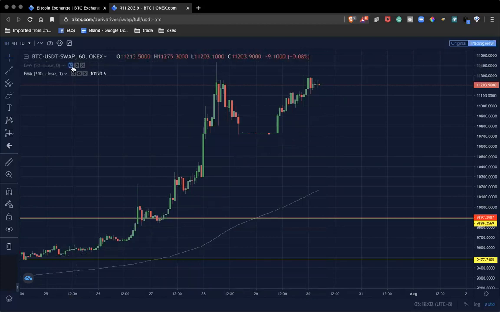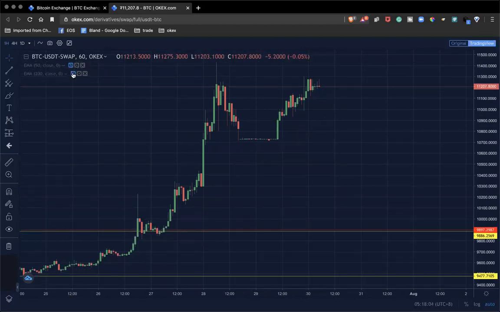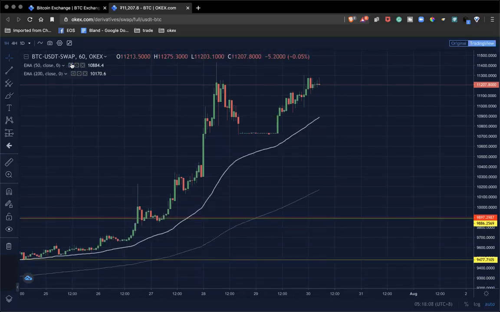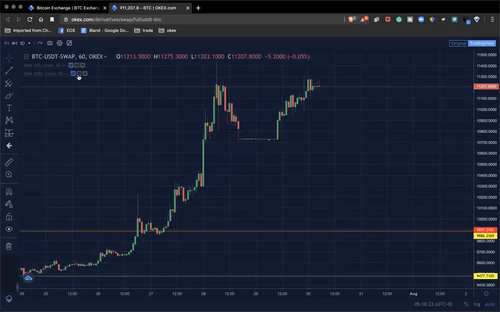But the simple ones that are present, you can see I've hidden the 2 indicators. The simple ones that we're going to refer to in this video are the EMA 50, which you can call the 50 exponential moving average, and the EMA 200, which is the 200 exponential moving average. So you can hide them, or you can even delete them and add them back. Okay, let's delete them. Let's add them back.